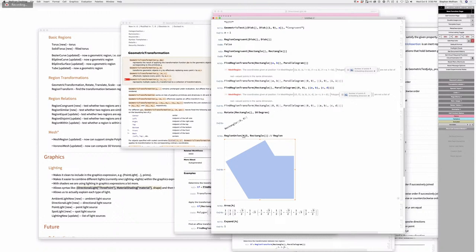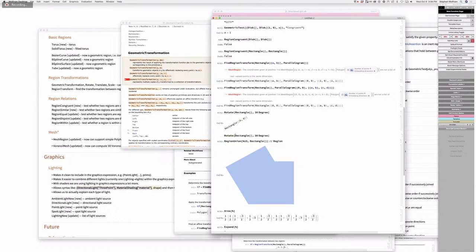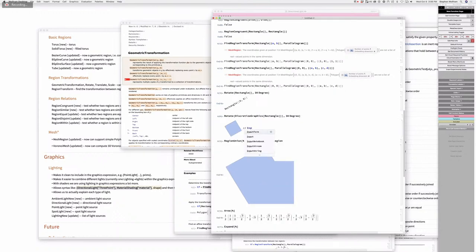And I think that's actually also the ambiguity, because, for example, if you replace the rectangle by mesh, discretize it, then it returns a mesh. So there's also that. And essentially, the auto-evaluation. I mean, we don't manipulate graphic primitives. Right? We keep them unevaluated. So this is discretized graphics, right? Yes. Or discrete. Can I use discretized region there as well? Both will work. Can you please run the full form of that, though? Because we can't tell just by looking at that.